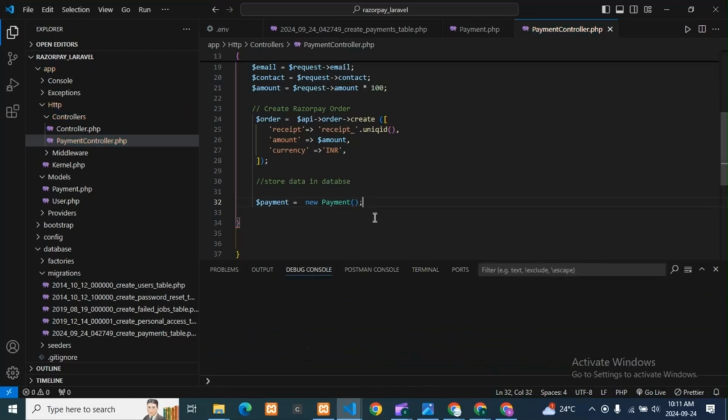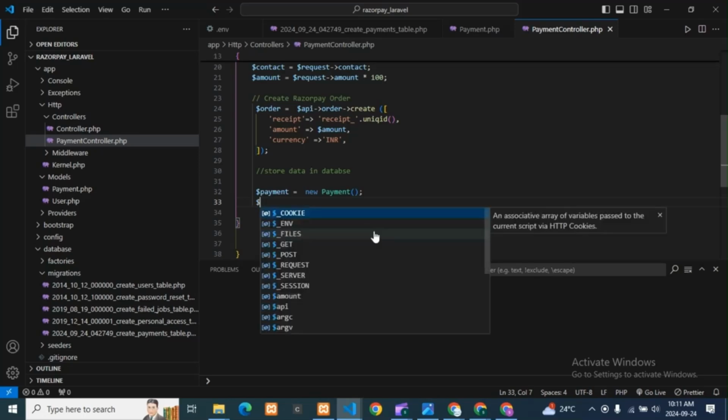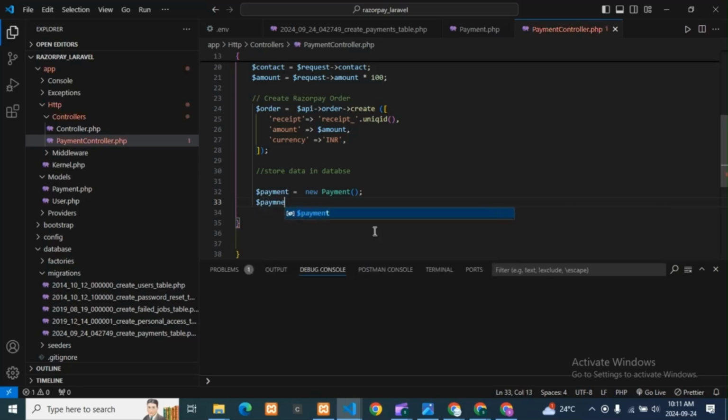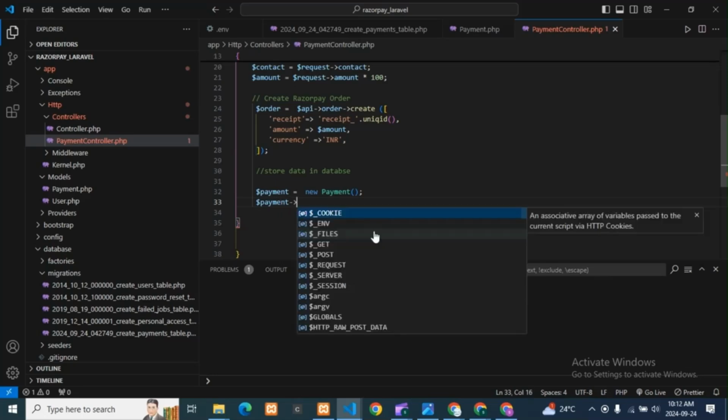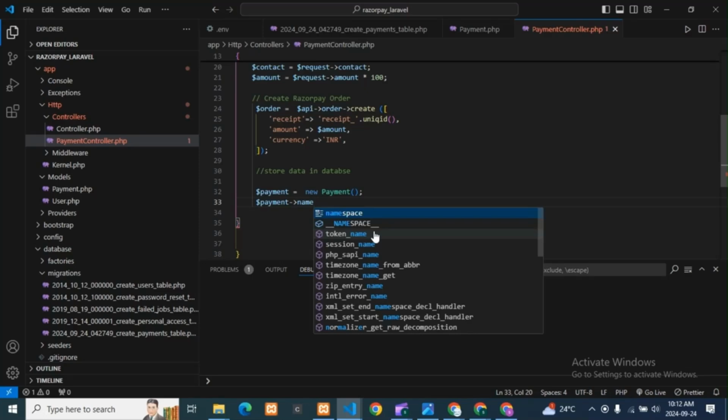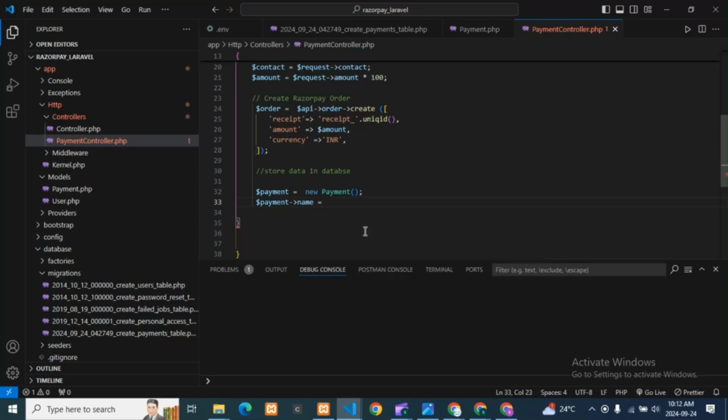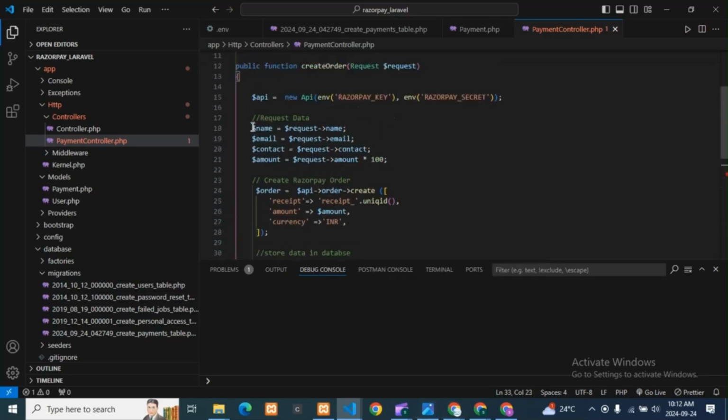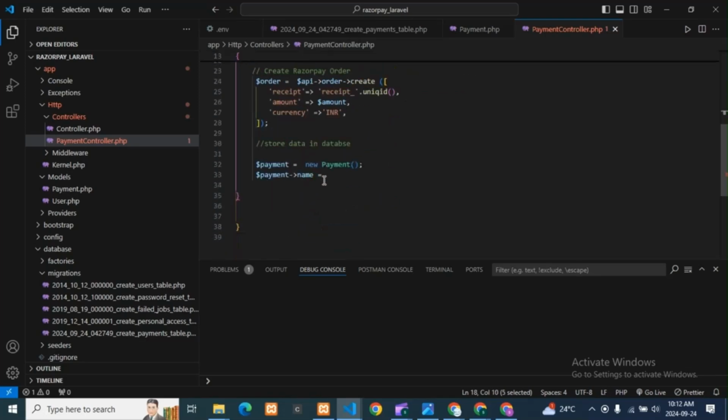Here is my payment model, guys. Then next I'll take each data to store in payment. The variable should be the same, and this is my database name. Remember, whatever I'm giving here is my database name, and whatever comes is coming from here, that is $name. So whatever data I am taking, I am storing in my name table. Same I have to use for all, so I'll just copy paste this.